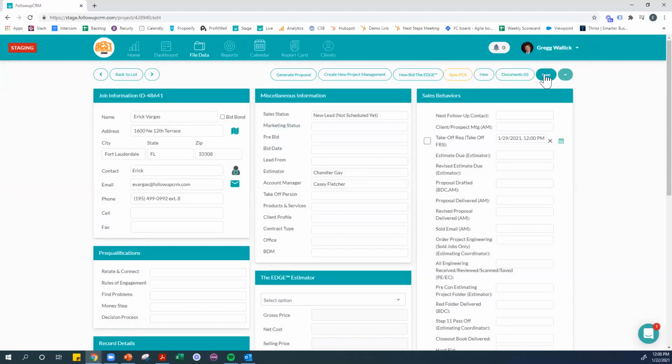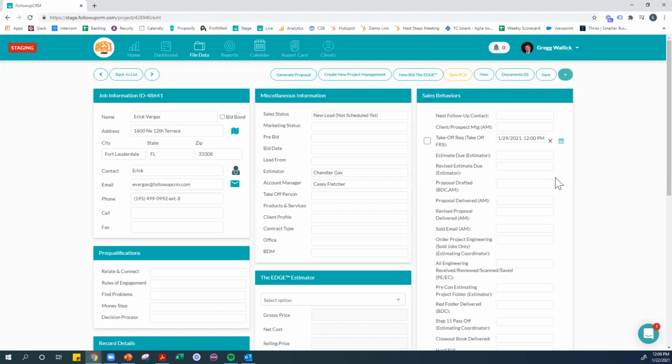Why does it ask for time? Because when you are setting up a calendar, it requires the time to be put on the calendar. And so let's say, for example, you have 2 or 3 takeoffs for the day. You want to know when you're going to be where, right? Sometimes the time isn't relevant.